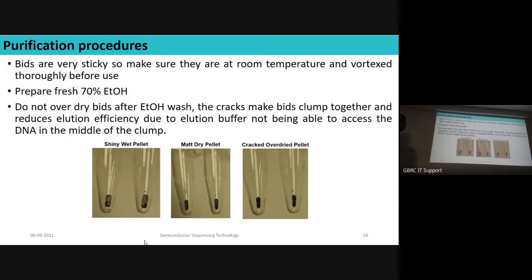Again, for beads also you need to make aliquots. Otherwise, every time you are using them for a different library, you will end up contaminating the beads itself, which can add a lot of difficulties in the final sequencing. And vortex them properly, because they are very sticky. So you have to thoroughly vortex them before taking them.